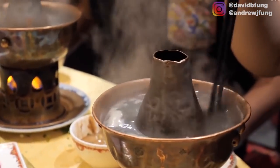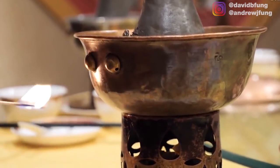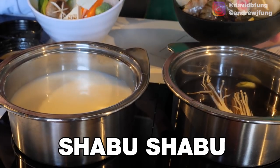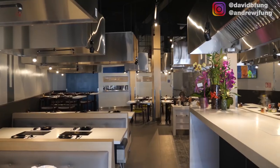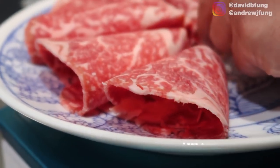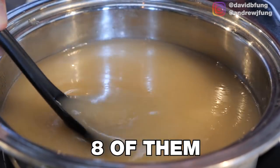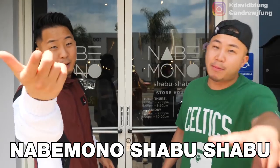What's going on everybody, welcome to another episode of the Hot Pot Boys. We just got back from Beijing, China. Like a thousand years ago, they took off their hats and wanted to eat lamb meat, but they couldn't roast it right there in the middle of war, so they turned it into hot pot. Today David, we are very excited and very hungry to cover one style of hot pot we have not done before — shabu shabu. We're in Alhambra, and this spot Nabe Moto just opened. I'm extra excited because they have really really high quality meats. In this video we're gonna try all eight broths of shabu shabu they have, and all the cuts of meat. It's gonna be crazy — Nabe Moto shabu shabu, let's go!